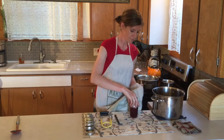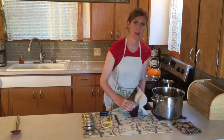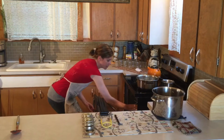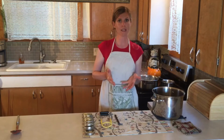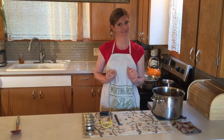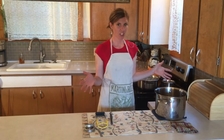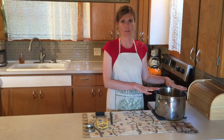And then you're going to hand tighten it and then put it in your oven until your jars are all filled, and then at that point we will come back and I will give you the final steps on how to can strawberry jam. There you can see I have all of my jars filled. This pot is now empty.